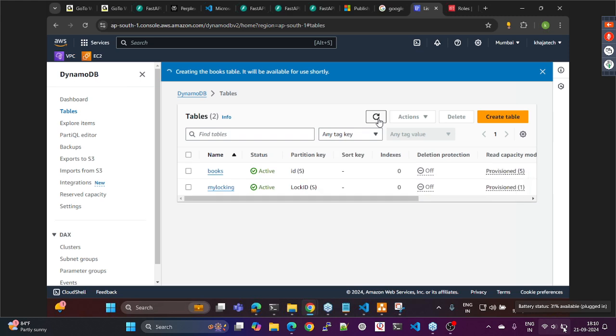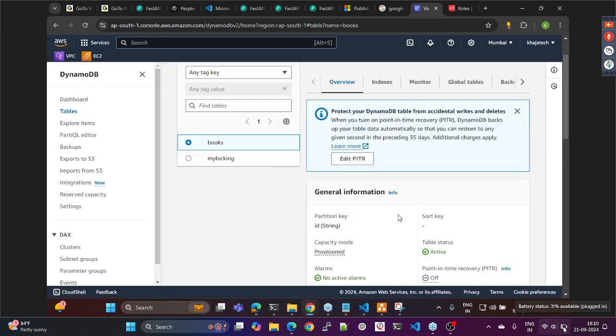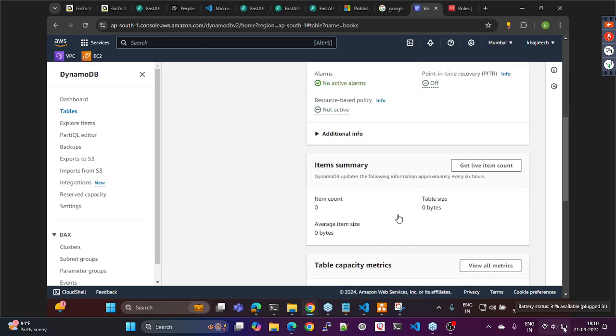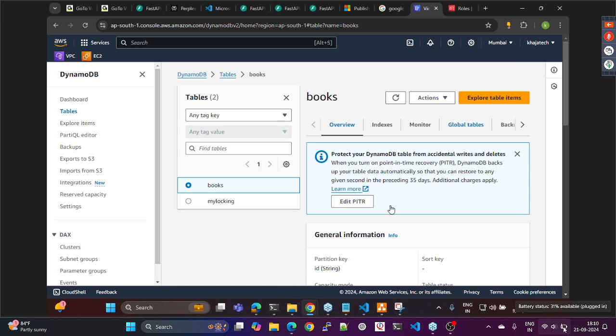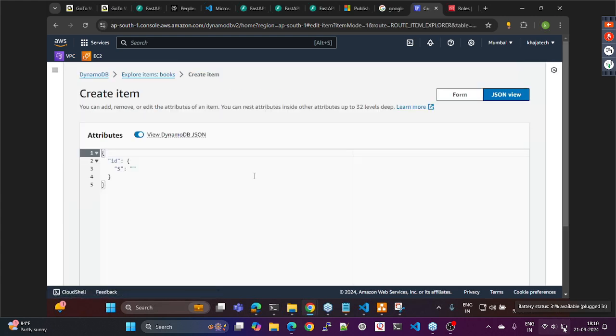So if you want to create this, that's it. And now if you want to look into items, explore table items, and now let us assume that I want to create an item. So all I have to do is, my ID is 1.